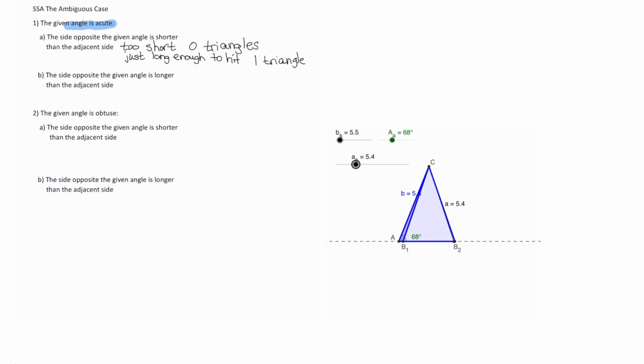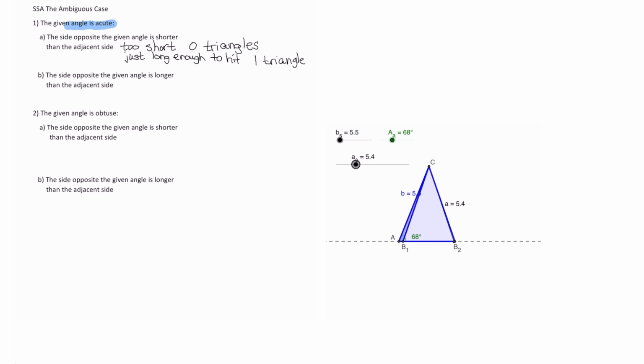And when you set up the law of sines for that, you're going to get an angle for, in this case, RB, that will actually be an acute angle. So it'll be somewhere between 0 and 90 degrees. And you've already seen that you had an acute angle given. Your side opposite your adjacent side was shorter, and you actually got an acute angle when you set up that first law of sines. That's when you have all that situation, that's when you have two triangles.